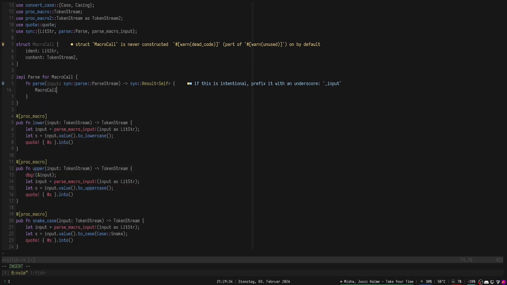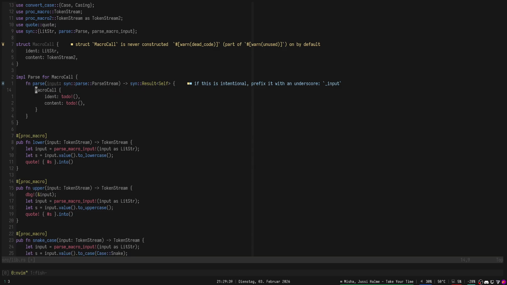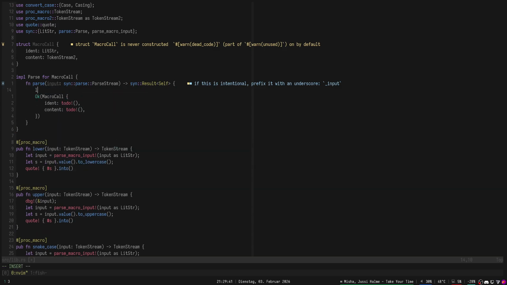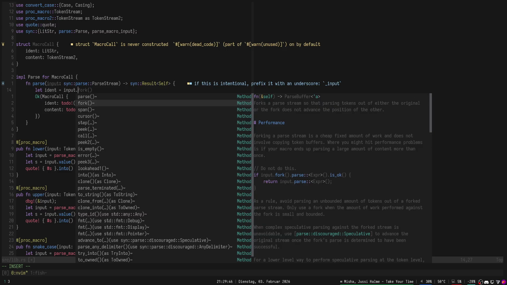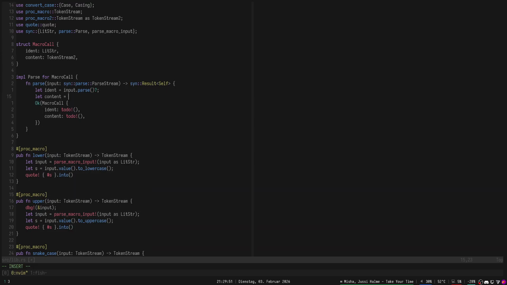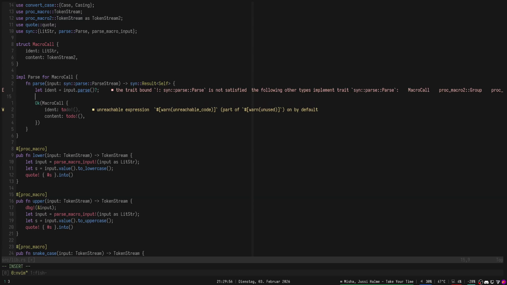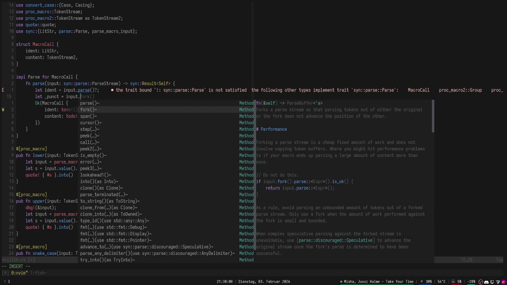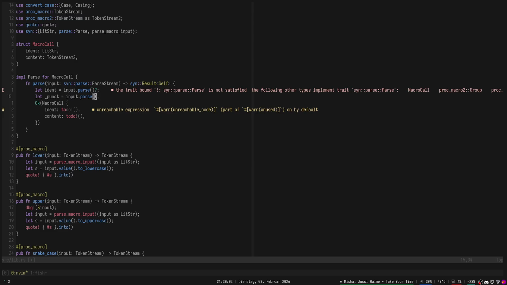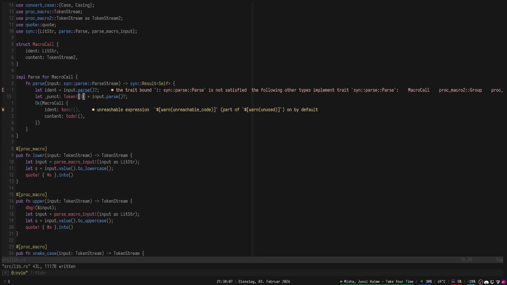And then we can say macro call is, so ident is going to be input dot parse, and then the content, or I guess we can say punct is input parse, and then here we expect a token exclamation.